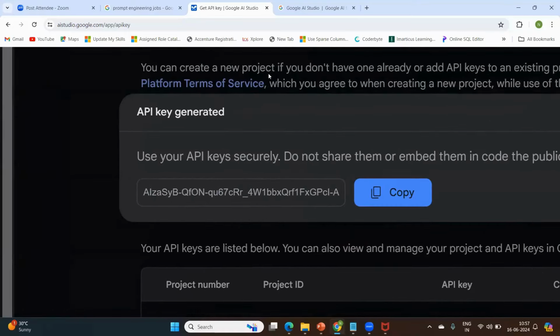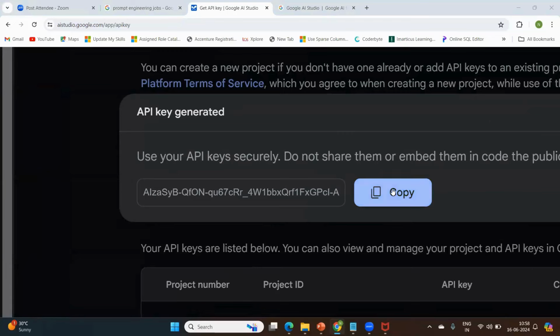Now, how many are able to see the API key now? Enabled, click on it. The project is good. Next, tell me, how many are good? Gitesh is good, Sudarshan is good, Majid is good, Mohammed is good, Bhargavi is good, Deep Raj, Shivani, Bhairav, Venugopal, very good. Now copy it. Mayur also good.